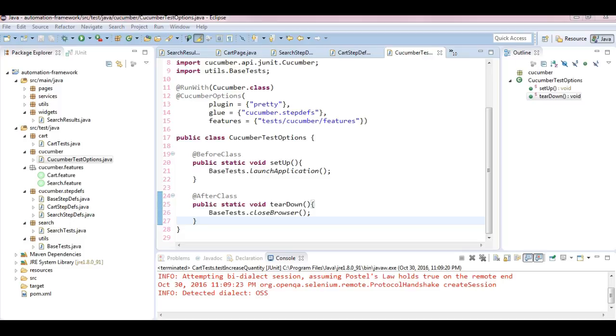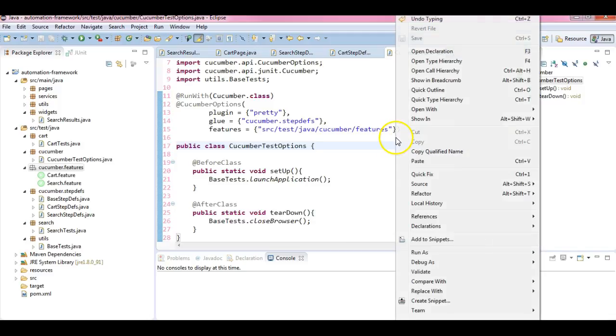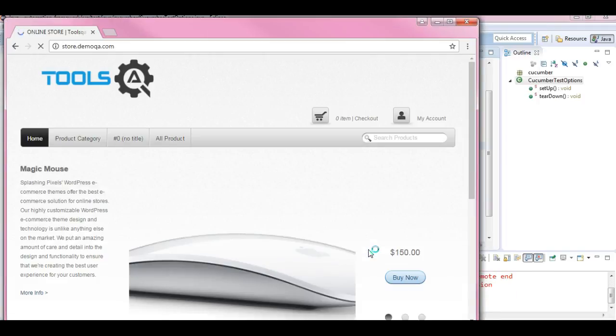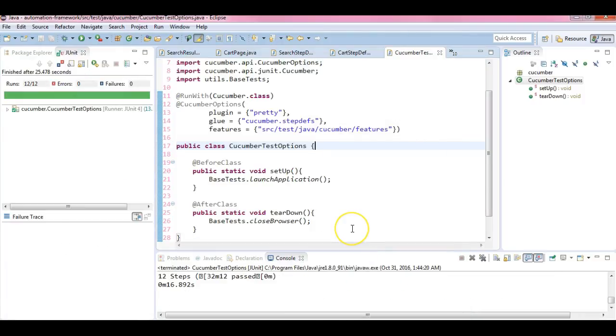So let's just make sure that our tests work. So let's change this a bit and make sure we have the right package there. Okay, so that should do it. And now let's go ahead and try to run this. So by running this it will run all of the feature files. Okay, perfect.